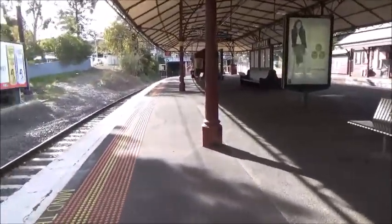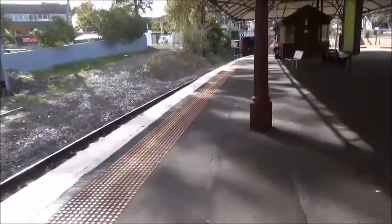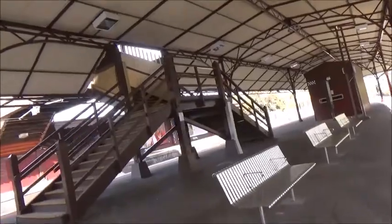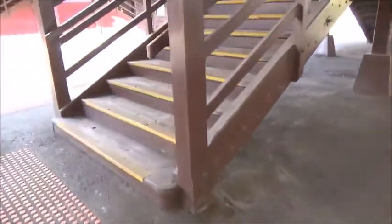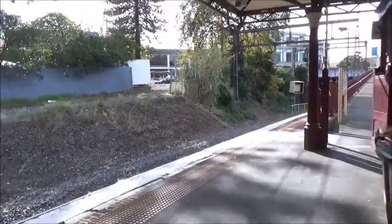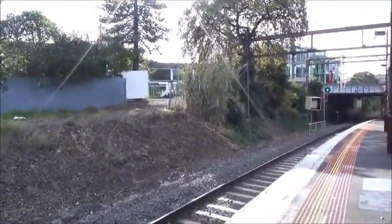I'll just give you a bit of a look around the platforms. So I'm on platforms 2 and 3, which is an island platform. They've got a side platform over there which is platform 1. This is quite an old station covering area, which looks quite nice and quite old actually — especially these stairs. I might actually walk up them and give you a look. There's not much to look at though. There's an overview of the platform and there's another overview looking that way.